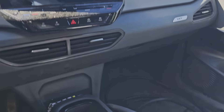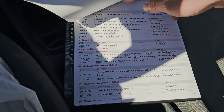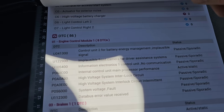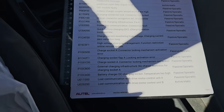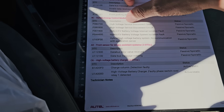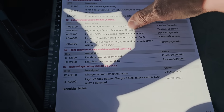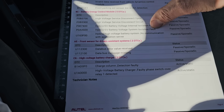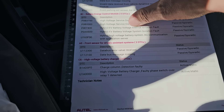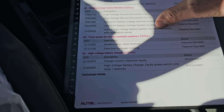What I've done yesterday is I read and erased all the fault codes which were in the history, and there were a lot — control battery, gateway, battery energy control module, high voltage service disconnect. Maybe it was disconnected at a workshop. And then we have a battery voltage internal isolation fault and battery voltage system isolation fault. I'm not sure what the difference is between those, but an isolation fault doesn't promise an easy repair. Also, hybrid voltage shows no communication with application servers.